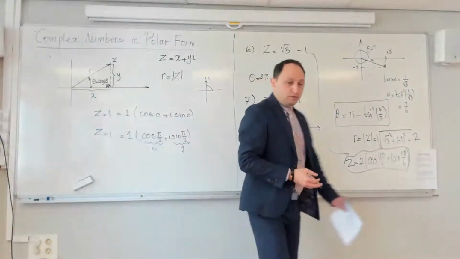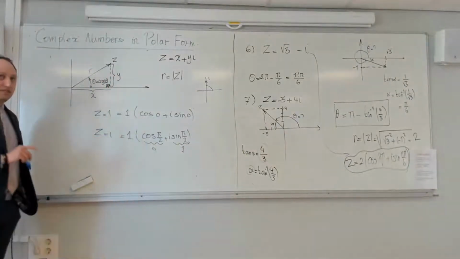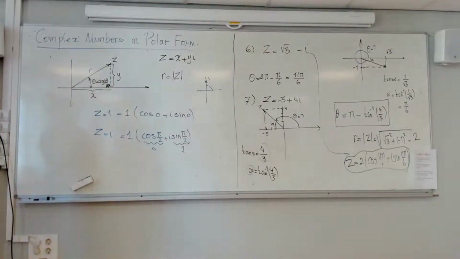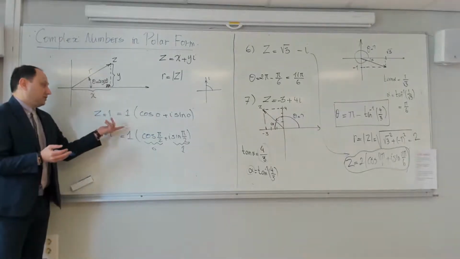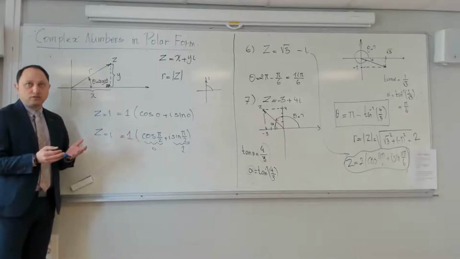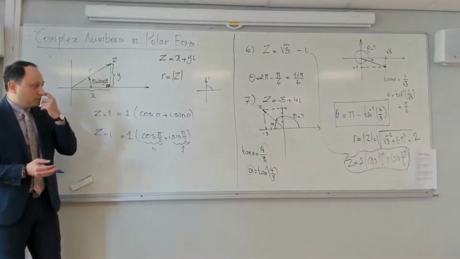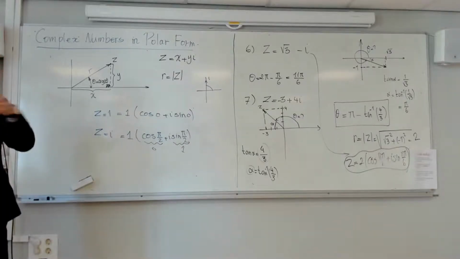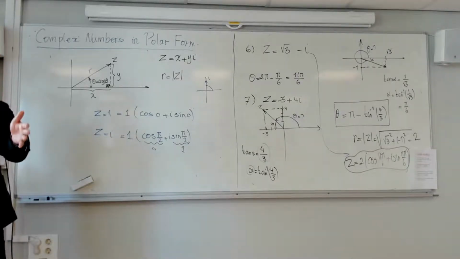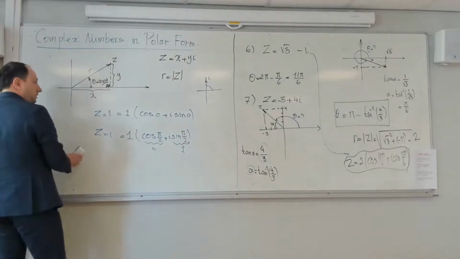Okay, now we want to talk about something interesting. We want to see that if I have two complex numbers in the polar form, how can I multiply them and how can I divide them? Of course, this is not a new lesson. You can just multiply and divide them as usual, even though the numbers involved look more complicated. But in principle, this is doable. But let us do it once and for all. You will see there will be a nice relation coming out. And that formula is also in the formula sheet. You can always use that. But it is extremely important to understand what is going on. Yes?